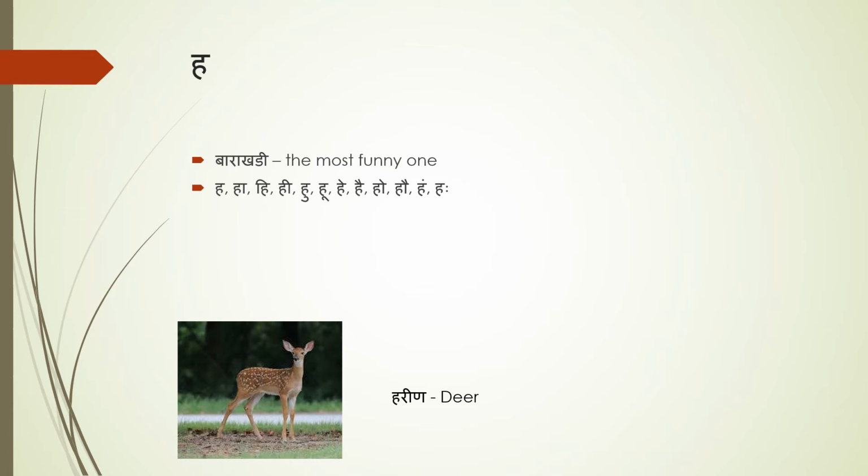The following one is H. H is written with a small standing line, an S after that, which is maybe a little half written, and then a C starting in the middle of that S. So the three portions together make the H. And this is the most funny Barakhadi, as if you are laughing. Ha ha hi hi hu hu hey hey ho ho hum ha ha. Quite a breathful. An example is Harin.